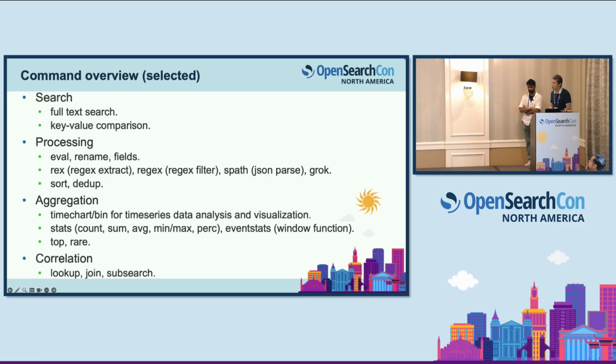And another powerful functionality of PPL is you can do processing of text at query time. You can extract patterns using regex, using JSON path, and also using grok patterns. You don't need to do all these things at ingestion time. You can do it at query time. Also, we support sort and dedup to let you manipulate your data, sorting in any order you want. After you pre-process your data, you want to do the aggregation.